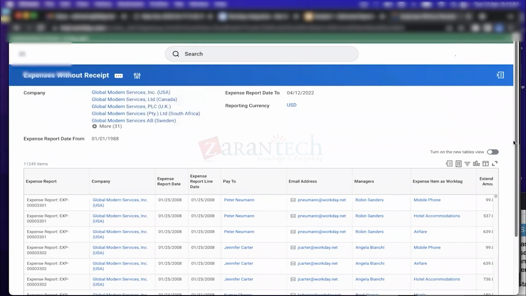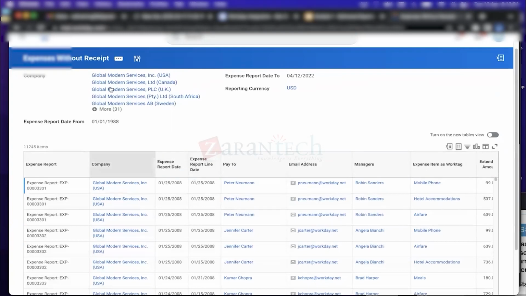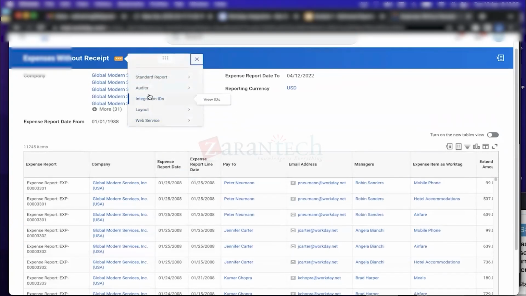So this is nothing but when you provide launch parameter, you actually run this report. That's what you call it in terms of Workday, that you are running a report and generating the output. So now if you have to create a copy, right? Remember, like expense without receipt, this type of report was a report writer. These type of reports can be copied, and I will show you that the other one cannot be.